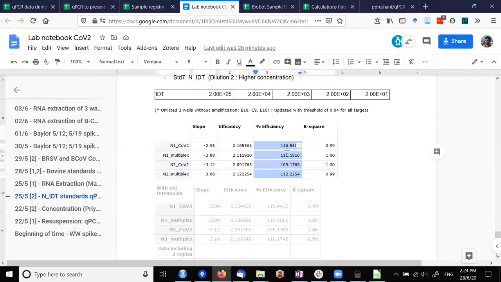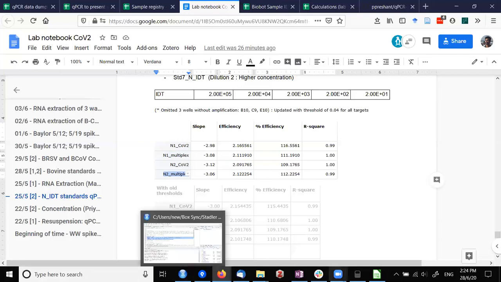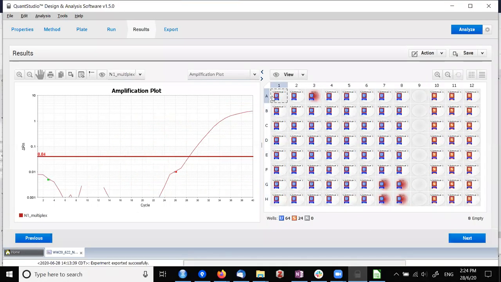These are more or less in that range, not all of them, but these two are the ones we are taking into consideration, the N1 and the N2 multiplex. The first time I did it, we also did a few individually, N1 and N2, just to verify. But right now, the only things we are taking into account are this and the multiplex. This is where both N1 and N2 primers are in the same reaction pool. So you observe here, it has both a blue curve and a red curve. One is for N1, one is for N2 in the same well.